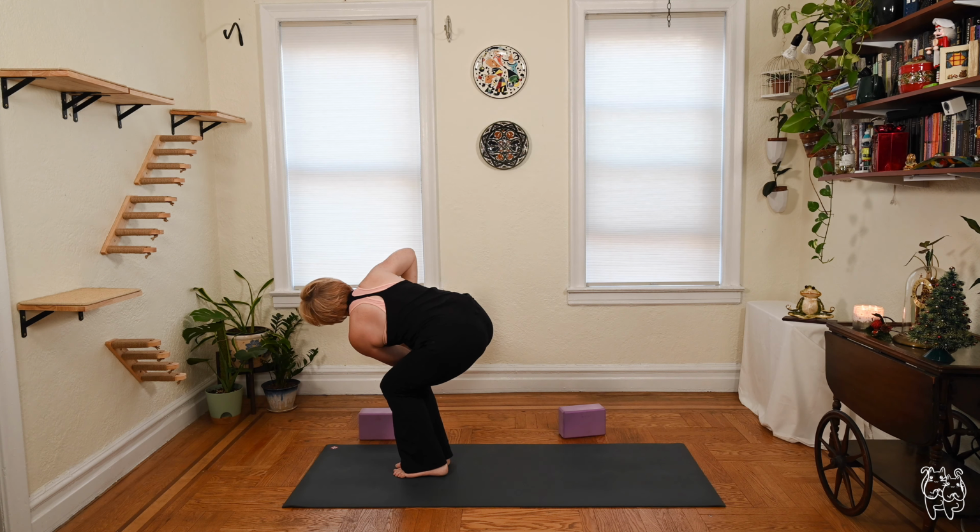Looking forward through the hands, walk or hop the feet lightly. Chest up, head up on the inhale. Exhale, round down as you fold, step your feet together. Utkatasana chair, sit deep, arms up. Keep the hips down, knees back a little bit. Now bring palms to prayer at the heart.